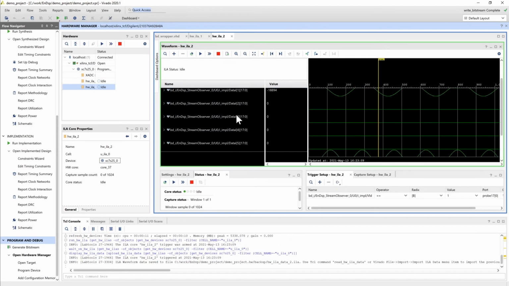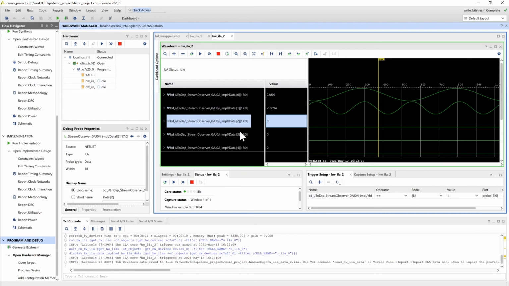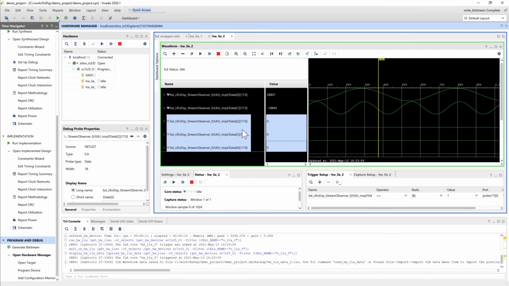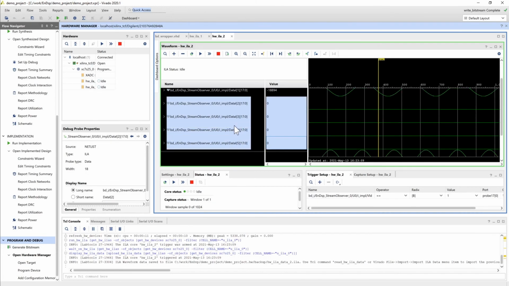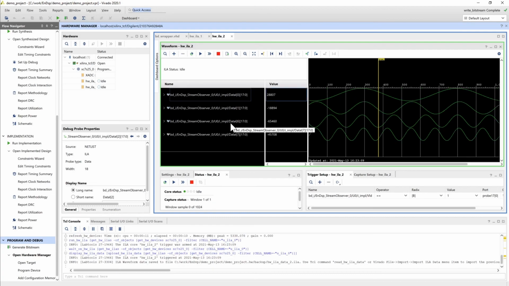As we expected, 4 of the outputs are just zeros, corresponding to the 4 out-of-band signals, so I'll just delete those ones. And the remaining in-band signals are roughly what we expected, 2 periods, 4 periods, 6 and 8. Although these results look roughly correct, we would of course like to confirm that they are exactly what we expect.